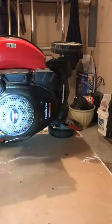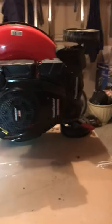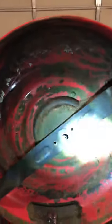But anyway, I went ahead and drained the oil before I did this, and I'm going to put the oil back in it. But while I had it on its side, I had drained the oil and the gas and everything. I sharpened the blade while I was doing this, but I wanted to show you what had happened to my self-propelled. I went ahead and put this kind of back in order to where I got everything. I was going to kind of hold my flashlight.